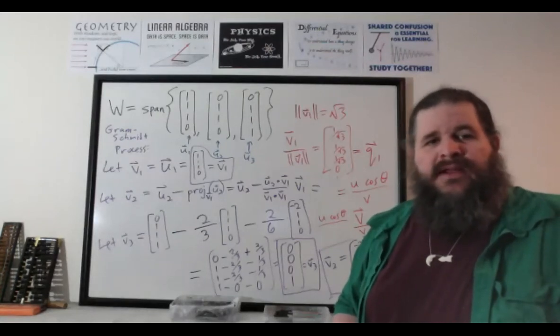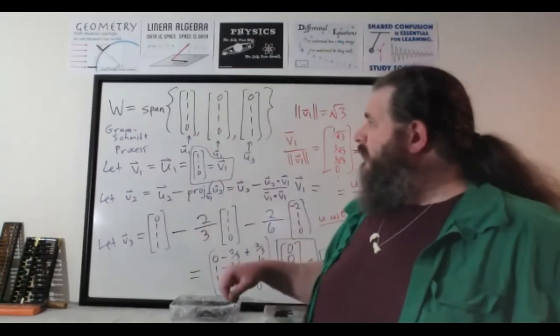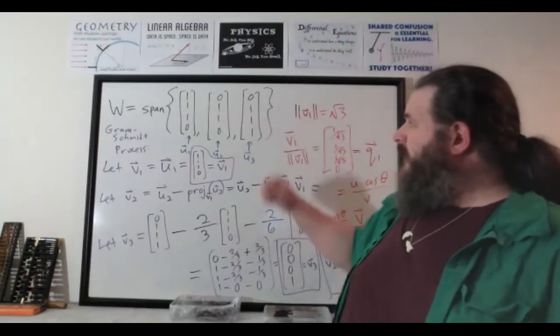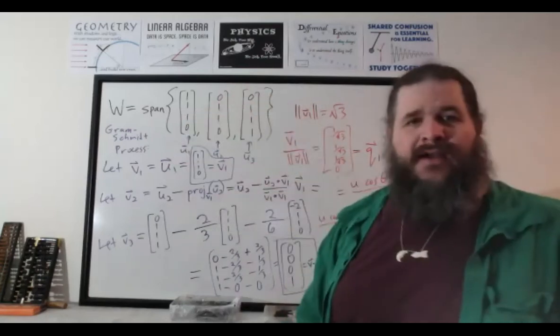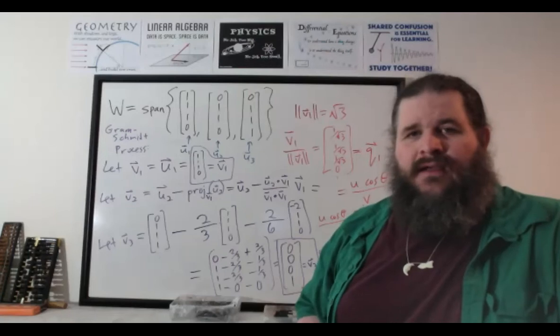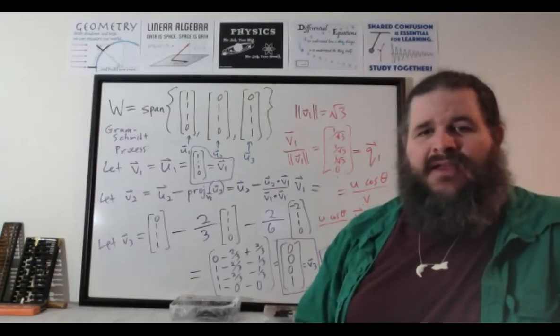And typically you could build those using the basis we already have. Like we could have maybe 3 times the first vector, and we could have the second vector minus the third vector, and we could have the third vector plus 5 times the first vector. Those would be 3 different other vectors in W, but as long as they're linearly independent, they should also act as a basis for W.